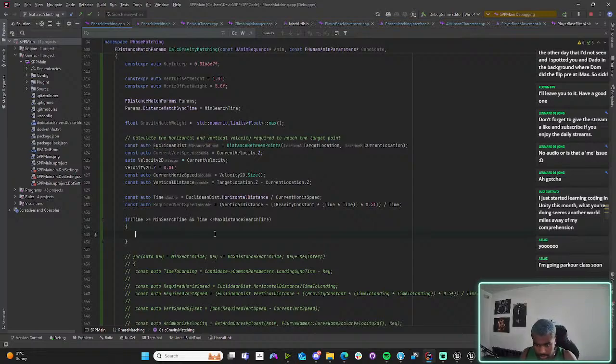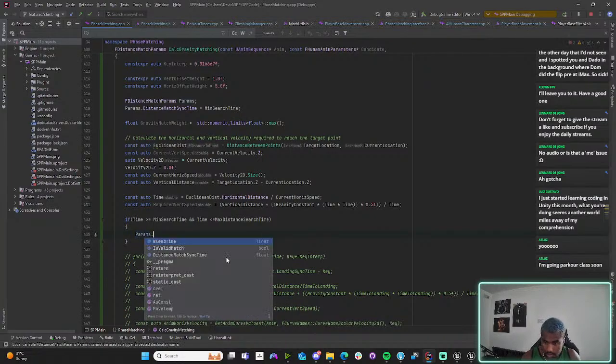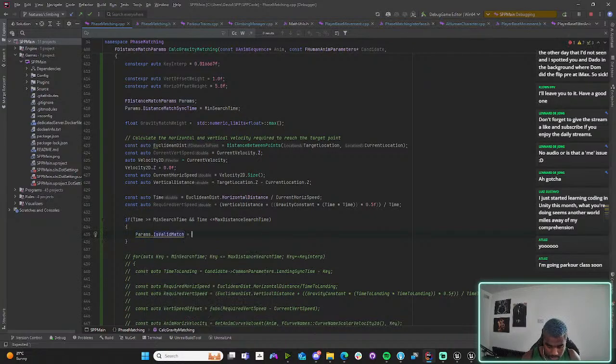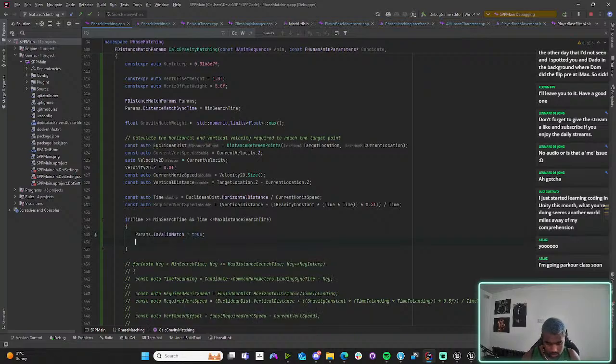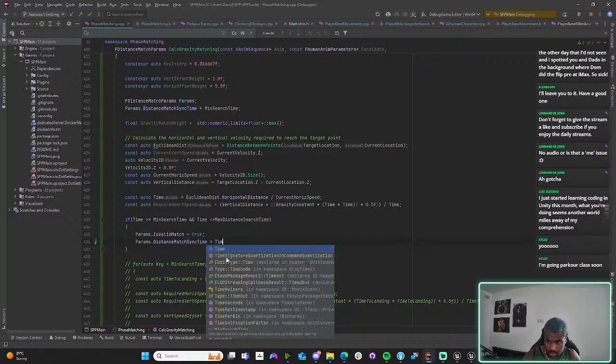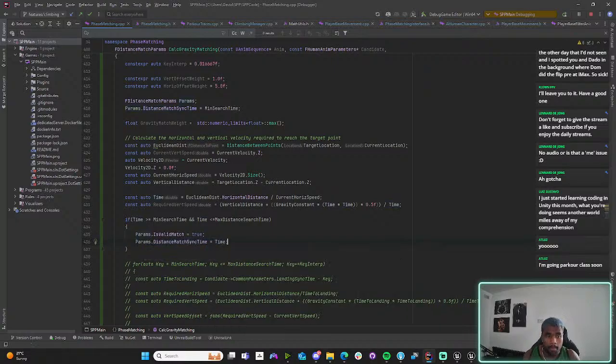Time is more than the minimum search time and less than the max search time. Oh no, hold on.